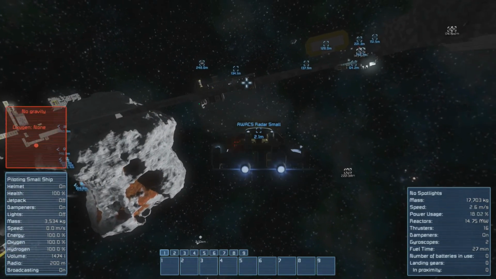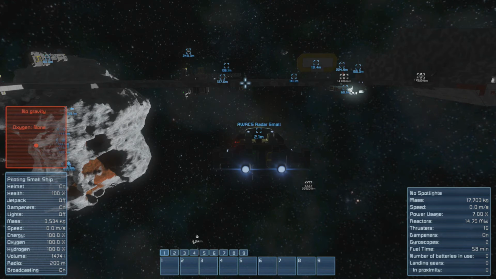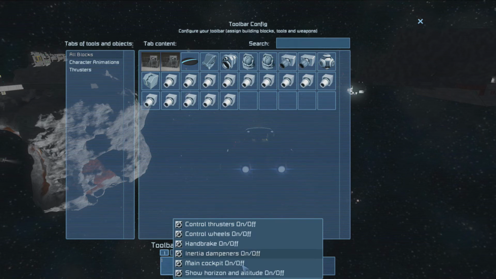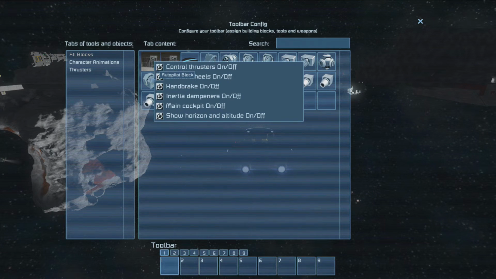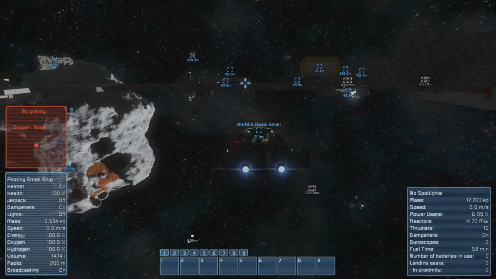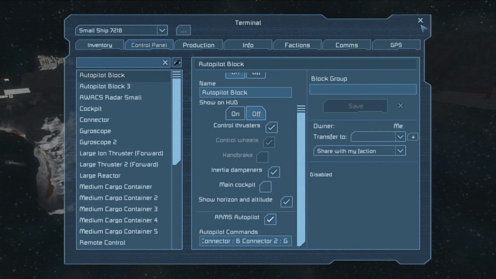So, okay. We have the ship here now, and I can just go and test out if there's a G menu. So we can say handbrake, wheels, show horizon, main cockpit. Okay, we can't... Ah, that's not nice. We can't make it so it automatically turns it on and off. That's a bit bad. Maybe that comes in the future. So we will have to go to the block itself and turn on the autopilot.